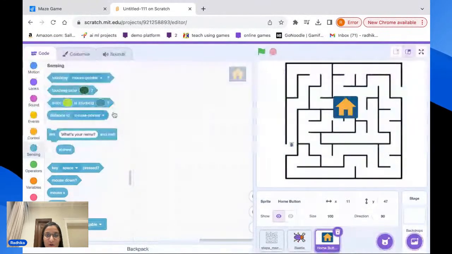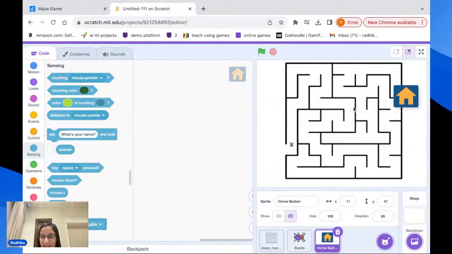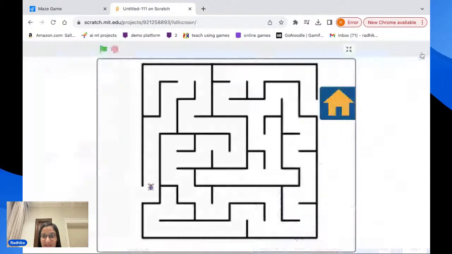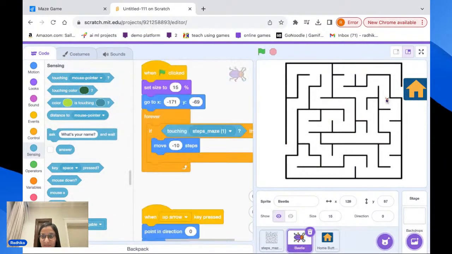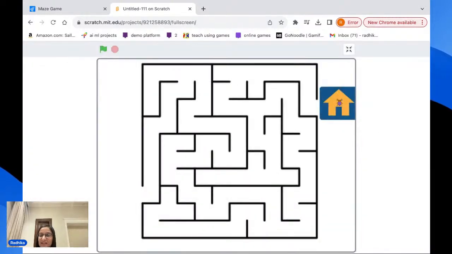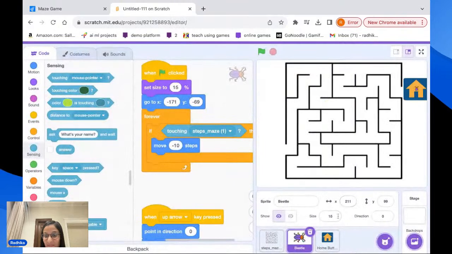So we can add a home button at the end. And when the beetle reaches the house over here, when it touches the house, we can say something like, hey, I've reached my home, yippee, hurrah. So that is one possibility.